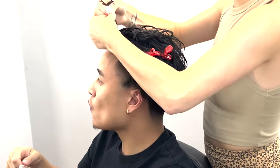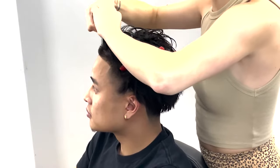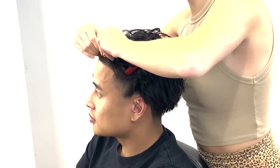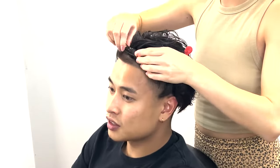You wanna wash your hair before, just because you're not gonna be able to wash it for 2 or 3 days. It also makes the sectioning way easier. So what I'm doing in this section is getting my hair sectioned and wrapped. You wanna put the paper on the end before you roll it up.